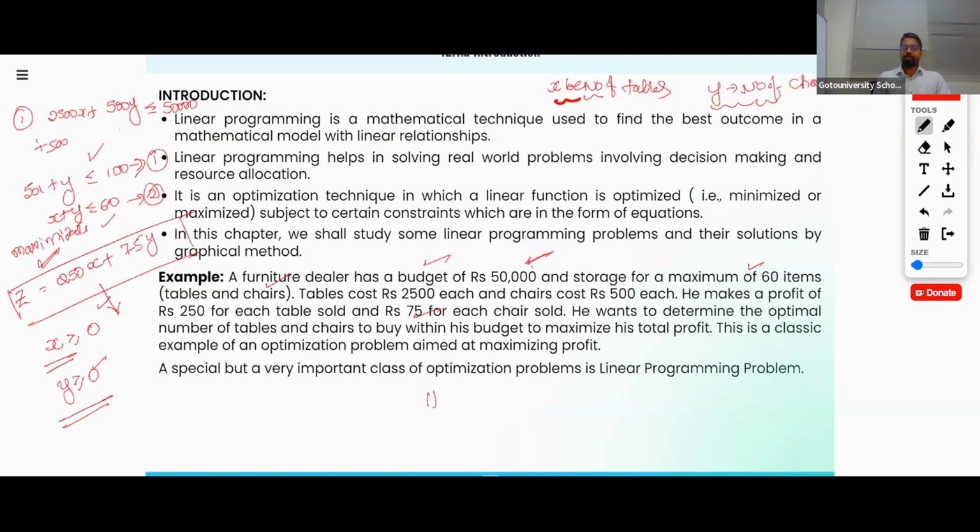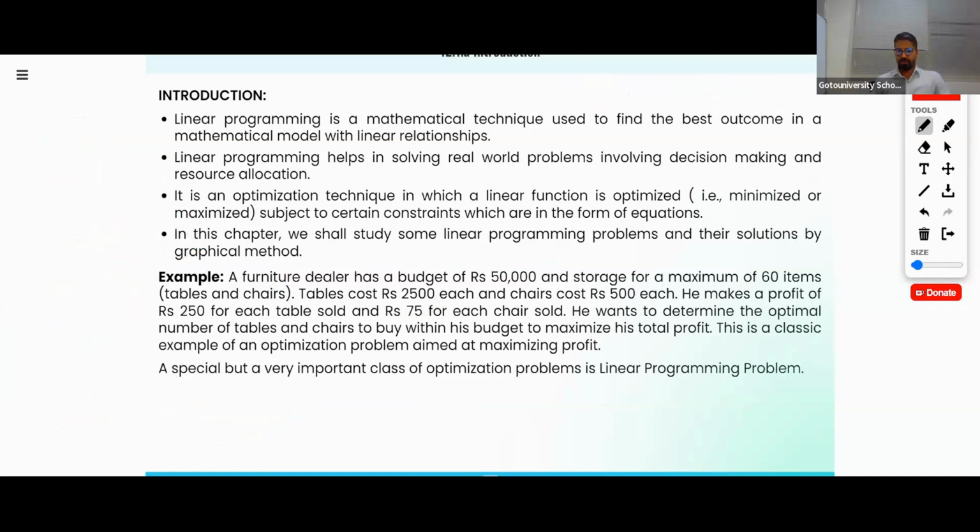So how to solve this? How are we going to optimize? What do we mean by optimize? We are going to arrive at the particular values of x and y which will give the highest possible, in this case maximizing the profit. After that, we'll say this is the highest profit we can achieve. Now, do you understand the significance of this in real life? Definitely, it has a lot of applications, but it is restricted to linear functions only.